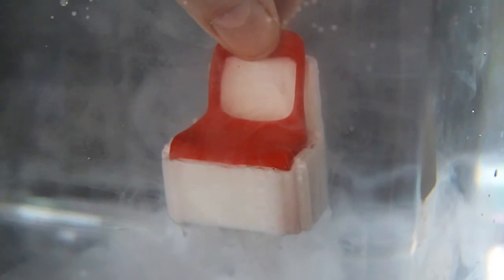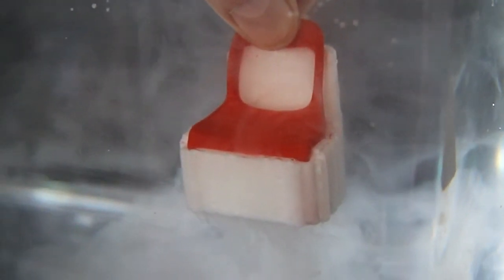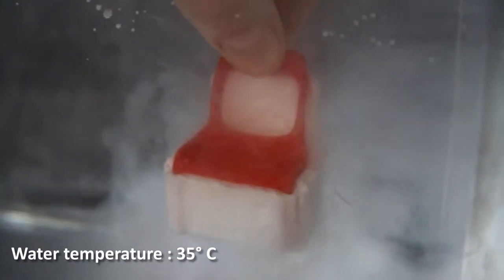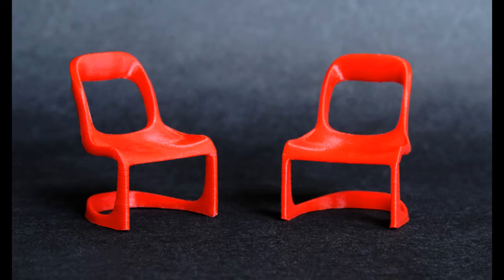So this is that chair print dropped into water at 35 degrees centigrade. And after just a few seconds and a little mild agitation, you can see how much material is dissolving off that print. Huge clouds of it streaming away from the print. And very quickly it's actually becoming obscured by the amount of material actually coming away from it. So that gives us a little bit of an early indication of how BVOH performs.